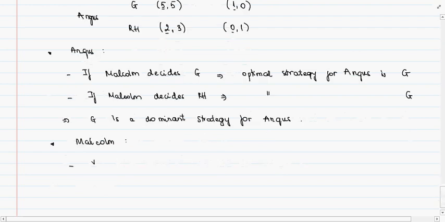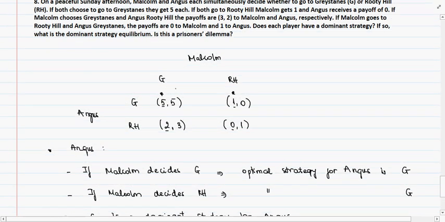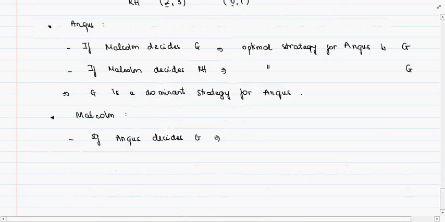Alright, so now if Angus decides to go to Greystone, what would Malcolm do? Okay, so we're basically looking at the first row over here of the matrix of the table, where Angus decided to go to Greystone. Now Malcolm, by going to the same place, is going to get 5. By going to Root T Hill, he's going to get 0. 5 is better than 0. So therefore, I put a star here to indicate that the optimal strategy for Malcolm in this case is to go to Greystone.